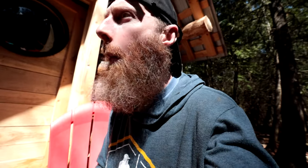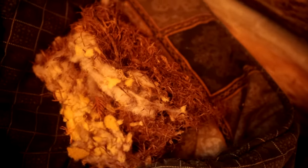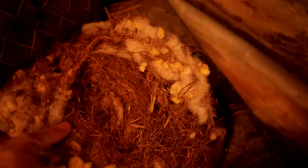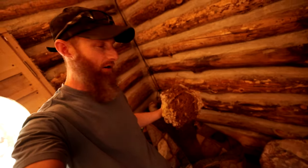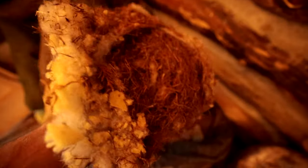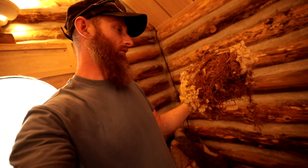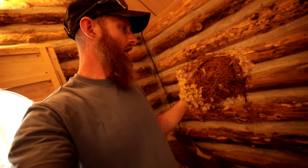Beautiful. Well, guys, I think I figured out why this cabin smells a little funky. What do you guys think that is? Looks like some kind of nest. Now, you might think it's like a bird nest, but because it's on the ground here tucked in this blanket, I'm gonna guess it's probably a rodent nest, and more specifically I'm gonna guess it's a red squirrel. It could be a mouse, but it looks awfully big for a mouse.